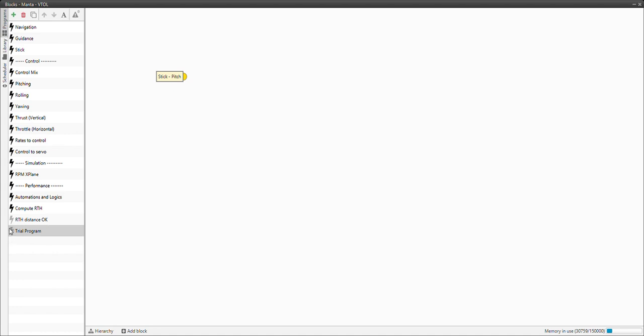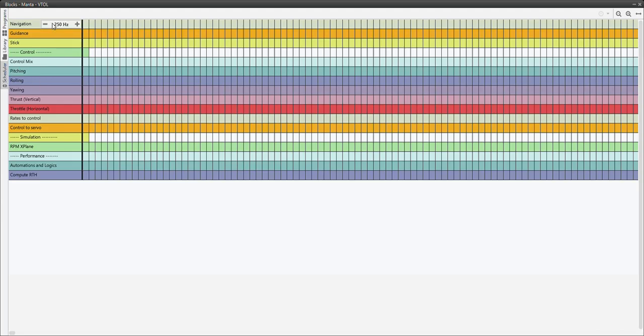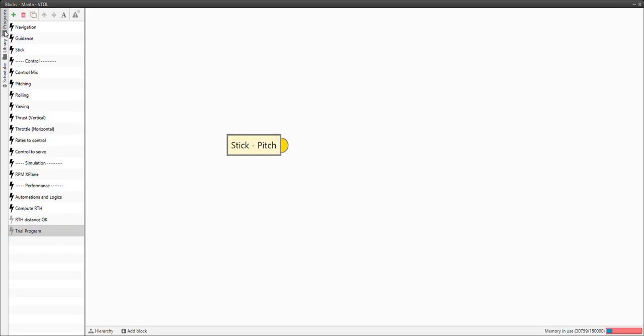I want to explain what this lightning bolt is. When this lightning bolt is black, it means that this program is executed at a certain frequency that we can check on the scheduler, in which we can reduce the frequency, or shift the frequency to avoid core saturation.